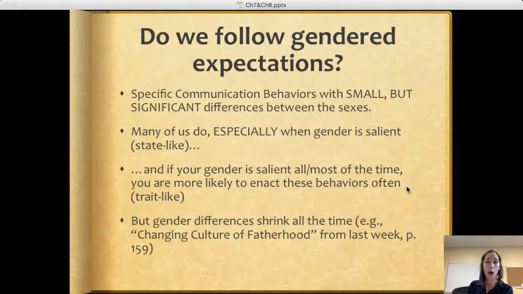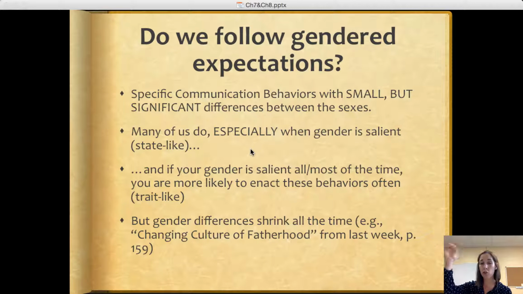I want to point this out, though. This is hugely important. And I have a little handout from Palomares' work if you're interested in this. So we see that when we're in an interaction and someone asks us to think about ourselves as male or female, this salience idea, we behave in more gendered ways. So for instance, if we go into a classroom, we say, I'm doing a study. I'm interested in knowing what men and women think about blah, blah, blah. If we say that to one group, that group is going to behave in ways that are more stereotypical. A female response, a male response.